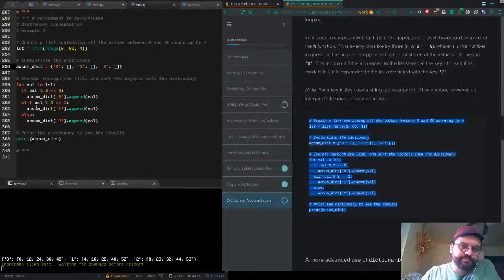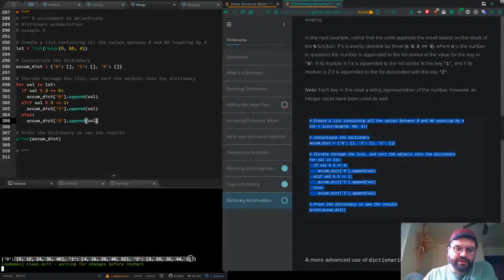If the value is divided by 3 and has 1 left over, then we append it to the 1 key. Otherwise, we append it to the 2 key. And then this will give us a list of values over that range, and where each value is going to fall.